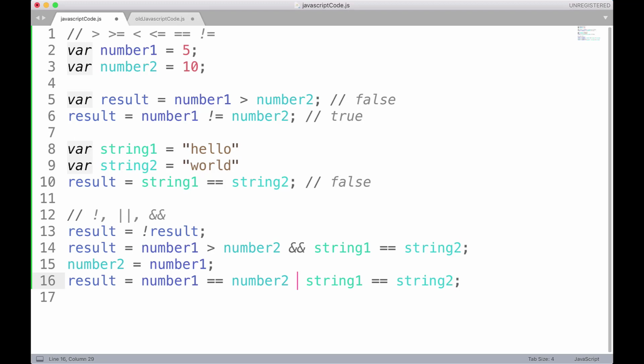However, if we used our OR operator, only one of the two cases needs to be true. If both of them are true, then we're good to go. Or if only this or only this is true, then we'll also store the result of true. So in this case, we get false. In this case, we actually get true, I believe, yeah, because we assign it to false. And in this case, we get true stored, because at least one of these is true, specifically it's going to be this guy. Okay, so those are our logical operators.